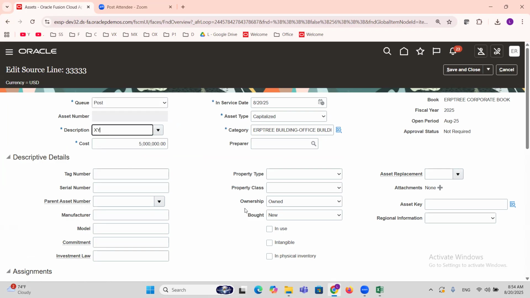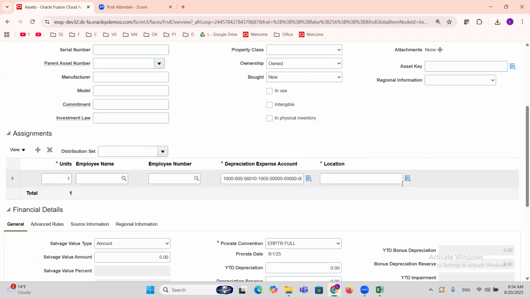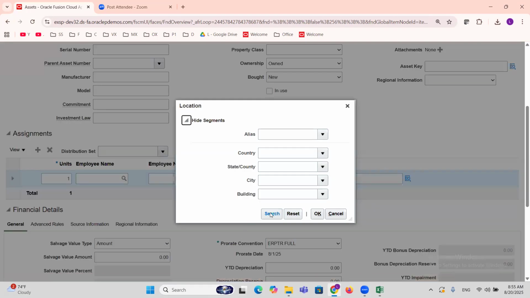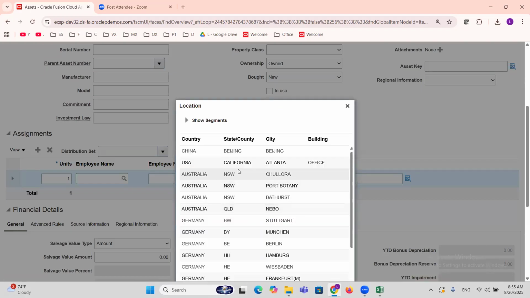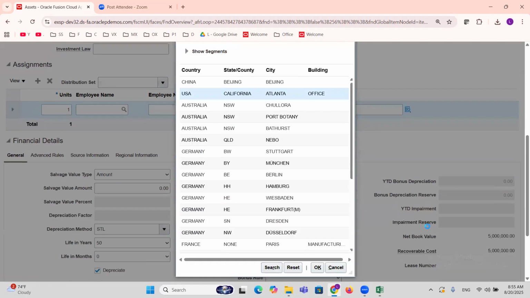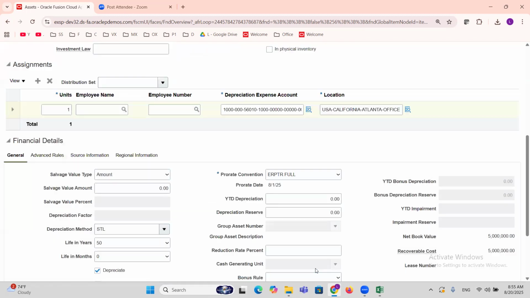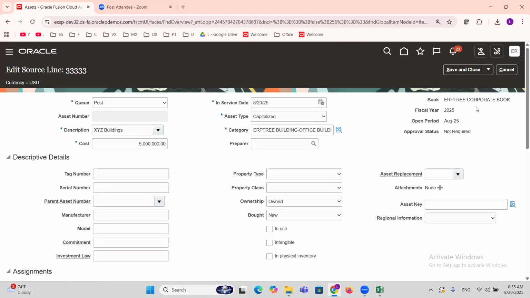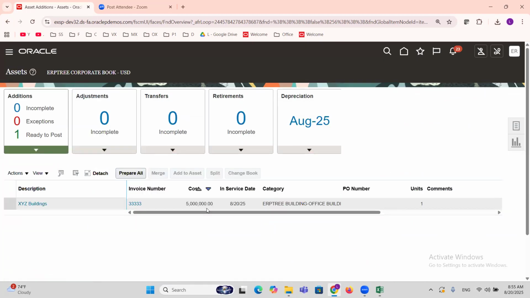The description say XYZ buildings. Now select location. Now say save and close. Now we completed prepare mass addition.